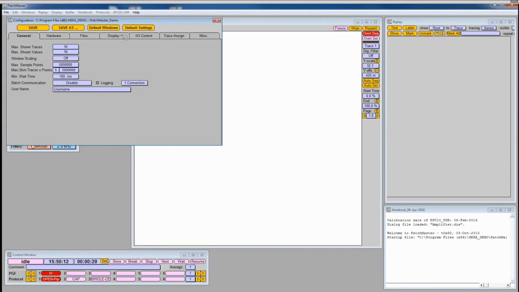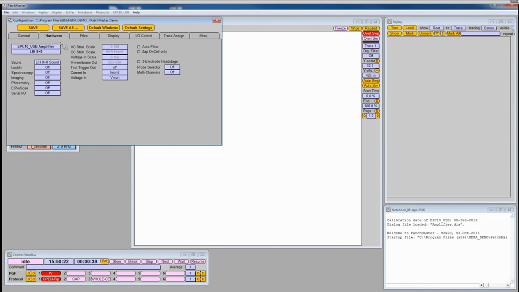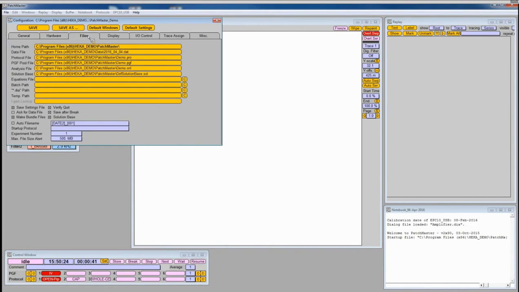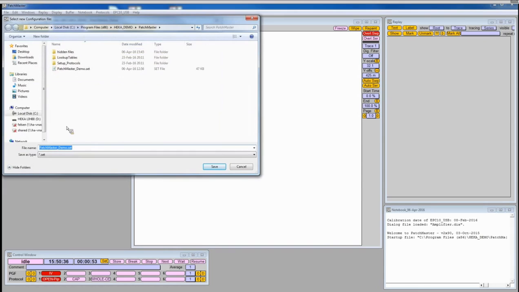The configuration window is one of those windows that I don't want to talk about in too much detail. It gives you lots of access, hardware access, for example. Things that you can change, files or a path to different files can be changed here. All other kinds of things can be changed in this. And you can save it. Like I said, different names with save as, for example, you can change it to anything you want and then save it to that name. And the next time you start it with that set file, it will be with your changes.